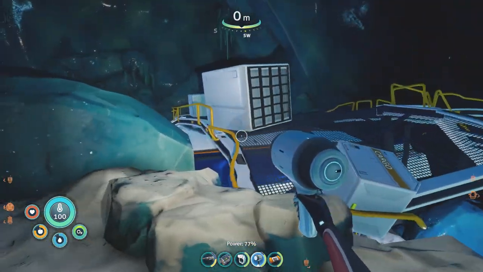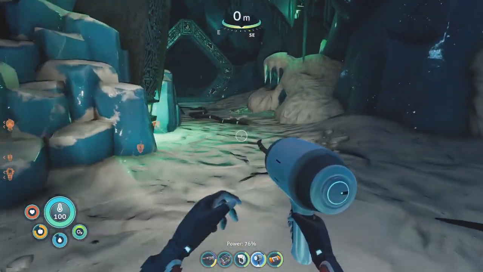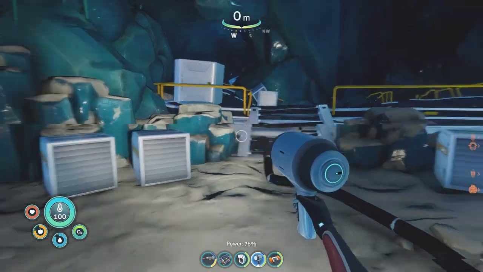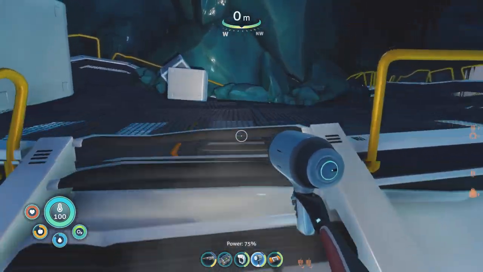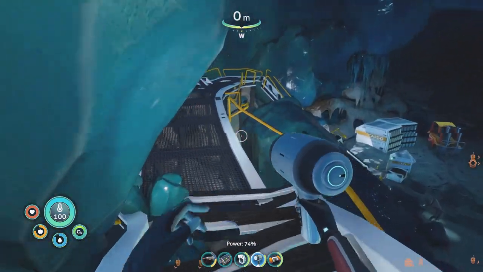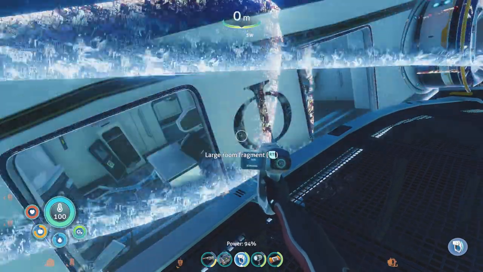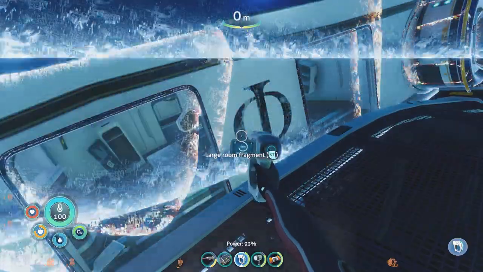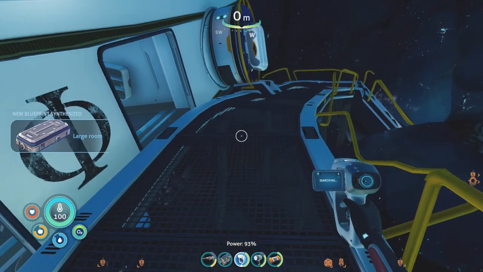What's up here? Oh, there is an alien artifact. That looks like one of those teleporters I saw in the previous game. Is this another kind of piece I could add to my base? Neat.